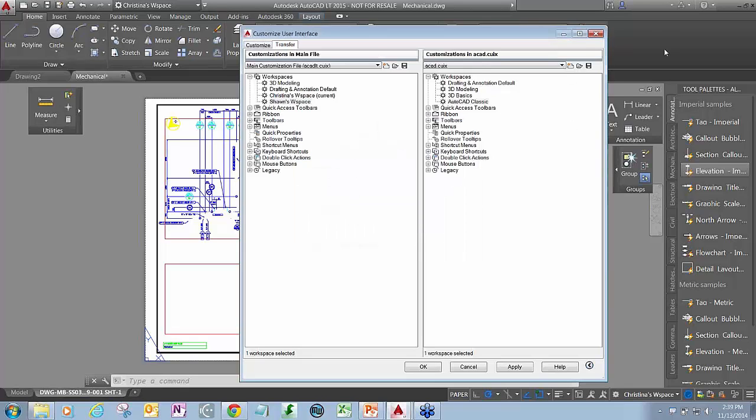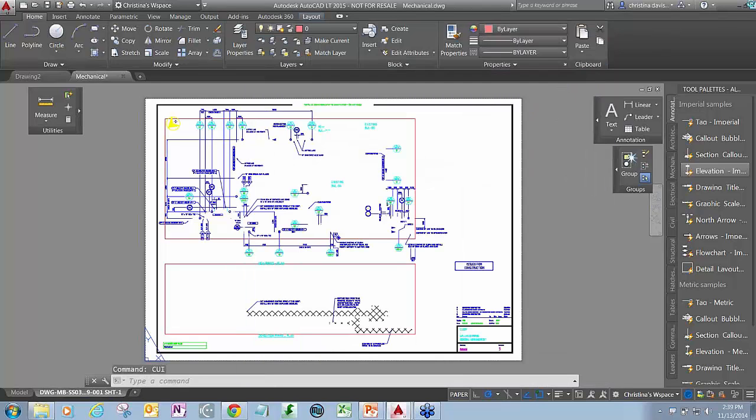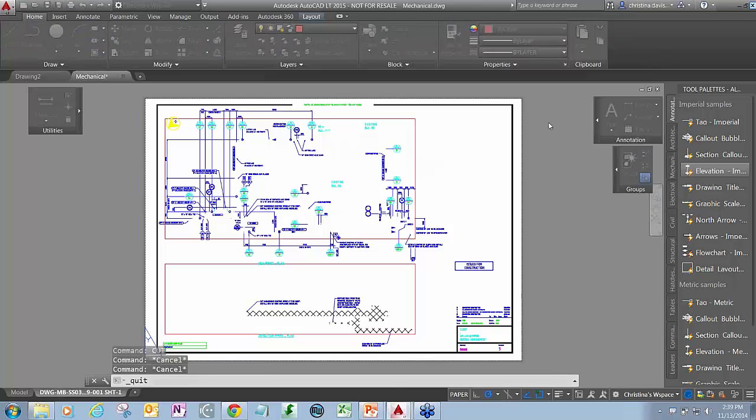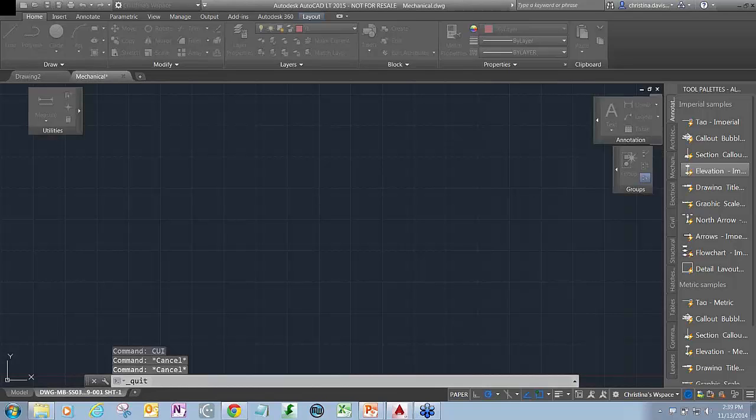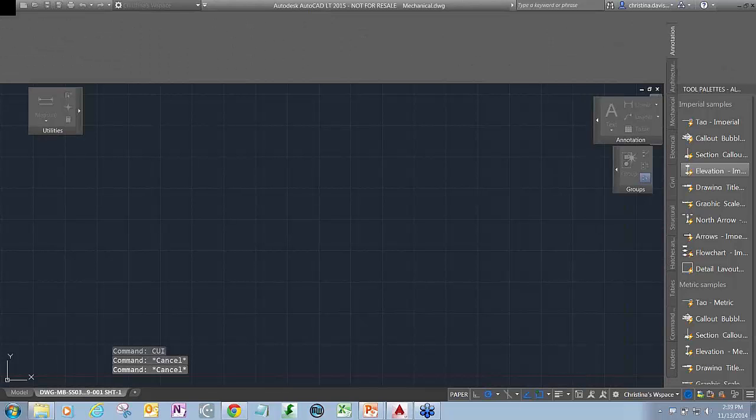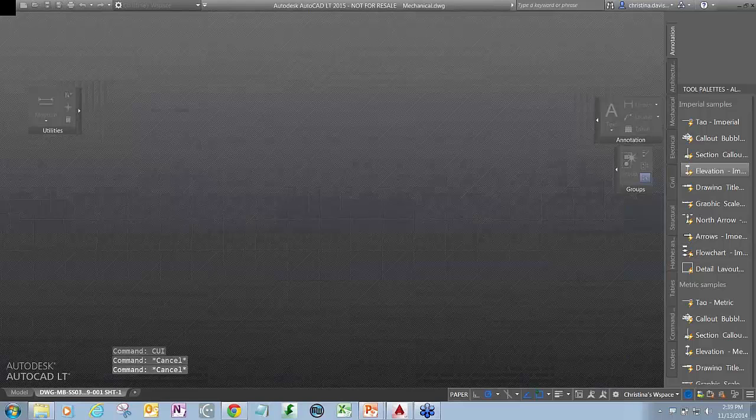And we'll discard. The second way goes back to what we mentioned earlier. We talked about migrating settings a couple weeks ago, and I think Sean referenced it again on the webinar today. If you still have the previous version of AutoCAD or AutoCAD LT installed, you can go down to the Start button once LT closes.